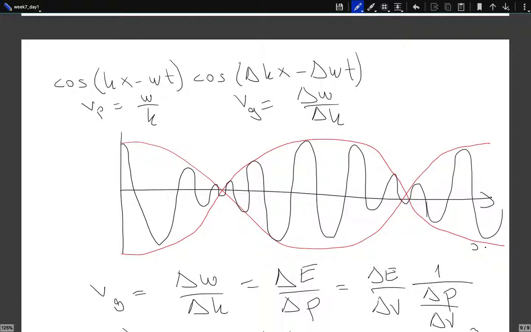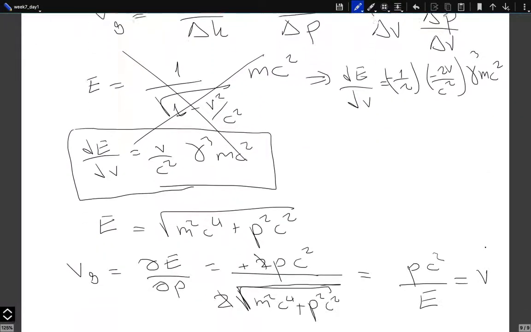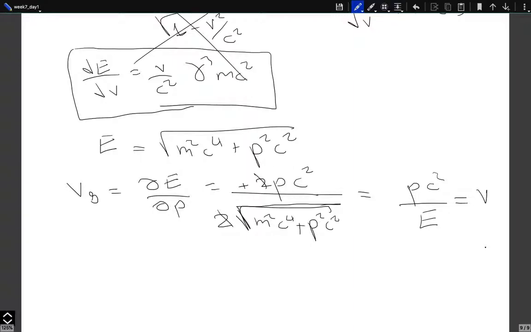Well, let's see. You mean this one or the previous one? Nothing, that's what we had shown. If we have these beats, we have more than one wave, and the group velocity is actually the velocity of the particle. So these groups are moving with my particle, not the phases, not each one of the harmonics, but the groups.